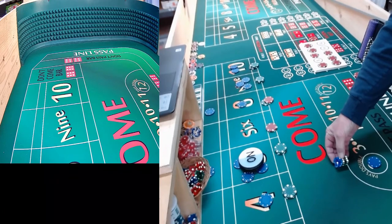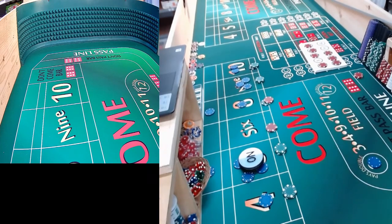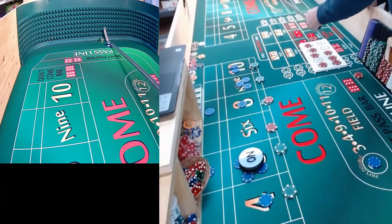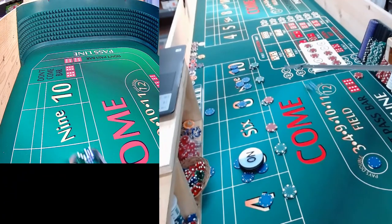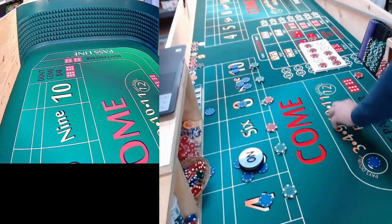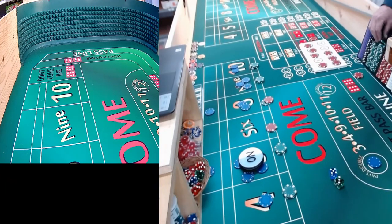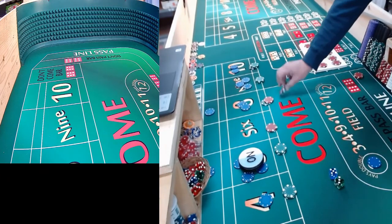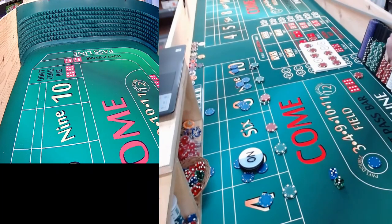Three, two, three, six. Dice out. That is a 3-5 easy 8. I'm sorry, 5-3 easy 8. Easy 8. That will get us $35. We'll go ahead and press that up to 60 and rack a nickel.